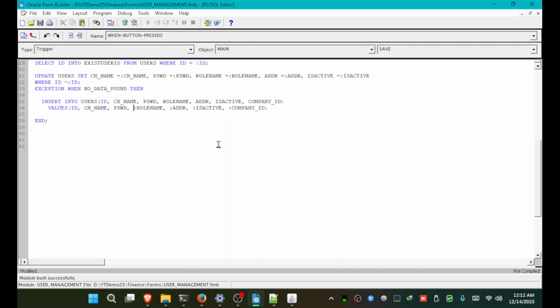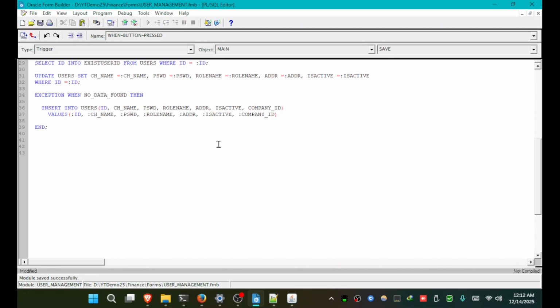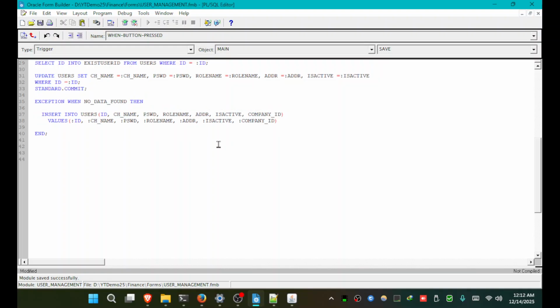Also we skip this one and say standard commit, and also show the message that user information is updated.